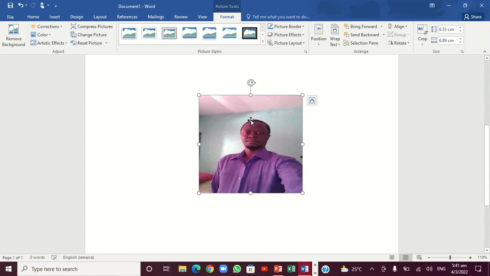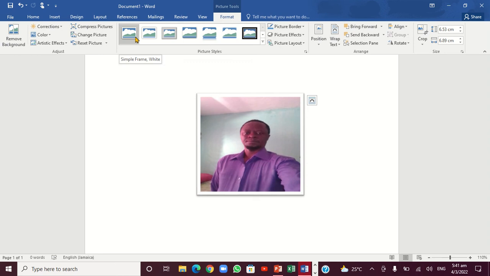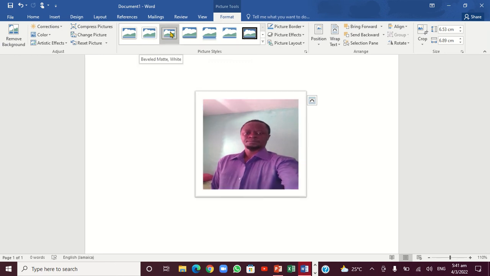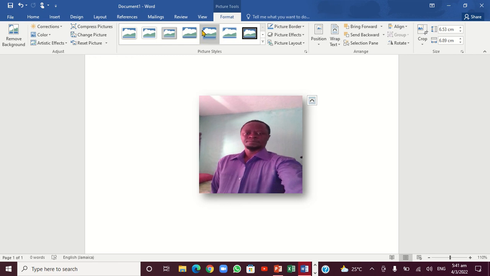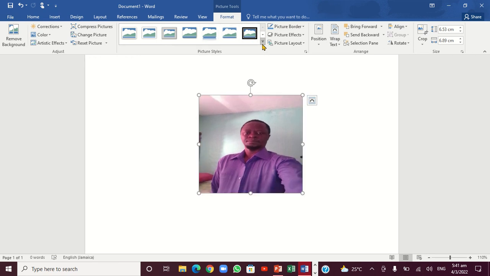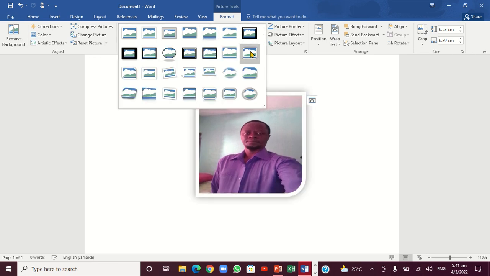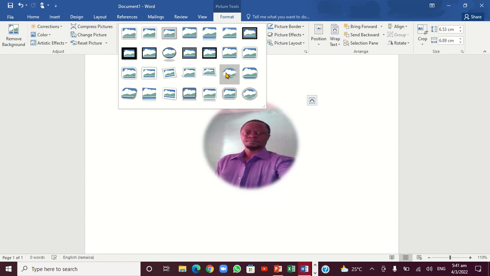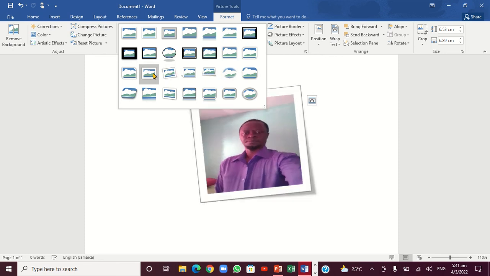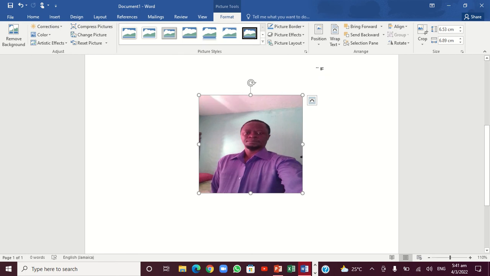But there's a whole lot of things I can actually do. If I come over here and put the mouse over here, just pay attention to the outer background here, the border. Notice it gives it a nice frame right here. It's nice, but if I come right at this little pointer right here, there's some more, I can actually put it in just like that.